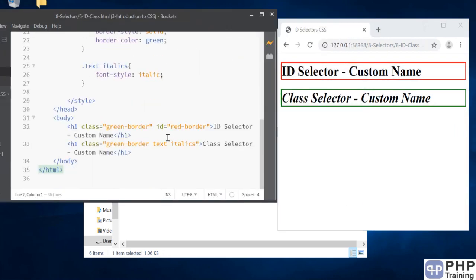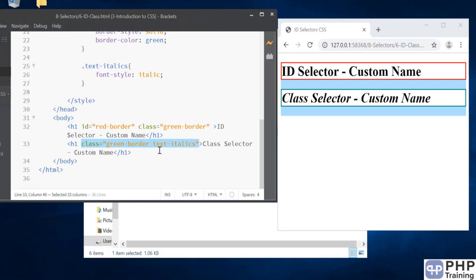Okay, it's here, right? You can see the differences. The red border has been assigned. It doesn't matter which sequence you write it in. Means if you write it like this, it doesn't really matter the sequence, but ID has more preference than class. Means if you have class and ID and you have a rule that has been applied in class and ID, the ID takes the preference. If the rule is same, then ID takes the preference of applying that rule. Okay, that's one difference that you have to understand between ID and a class.